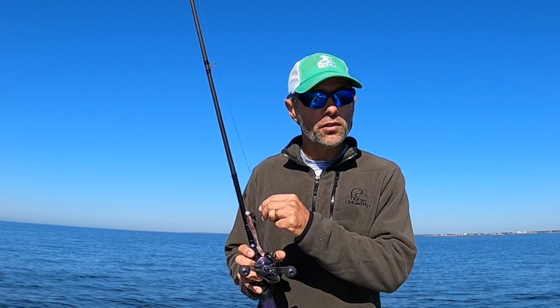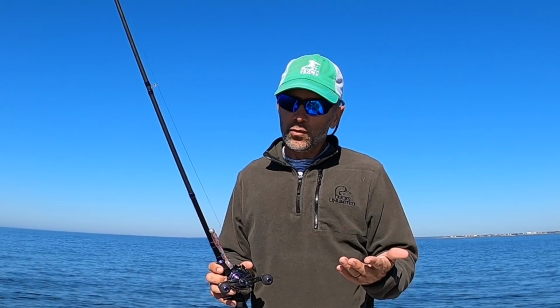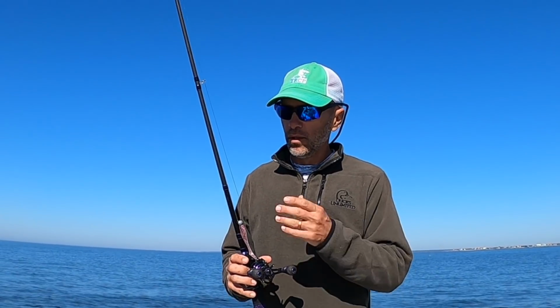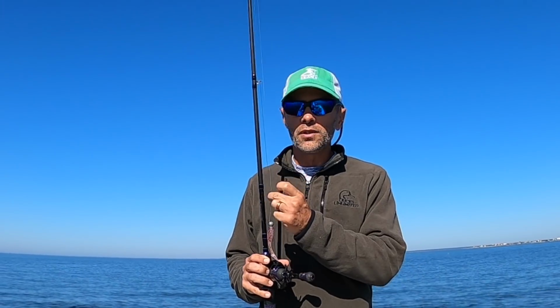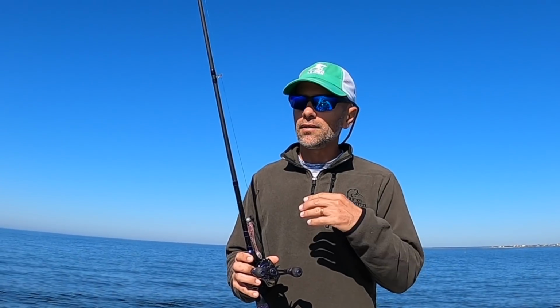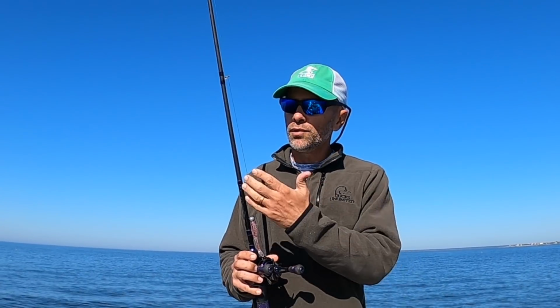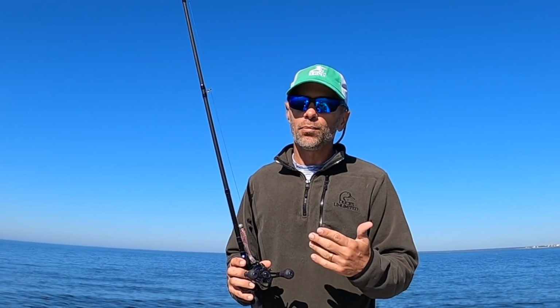And spooled on this reel, I got 30-pound J braid, the Iowa J braid. It's just the type of braid that I like. If you have your favorite, it doesn't really matter. But the key, I'm telling you, fishing out here, this water is so clear, was this 12-pound fluoro leader. Probably could have gone down to even 10-pound. The problem with that is with this non-stretch braid, when you set that hook, particularly with this medium heavy powered rod with a fast tip, a lot of times that shock will break that fluorocarbon leader.